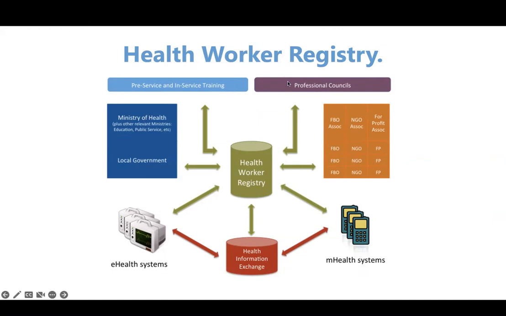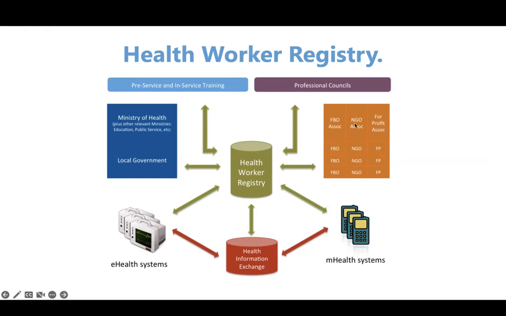We have professional councils, for example, in most countries. I'm going to use an example of Uganda. We have professional councils where health workers are registered and licensed. So you need to be able to keep track of that information and pull it from the councils and add it onto the record of the health worker in the health worker registry.